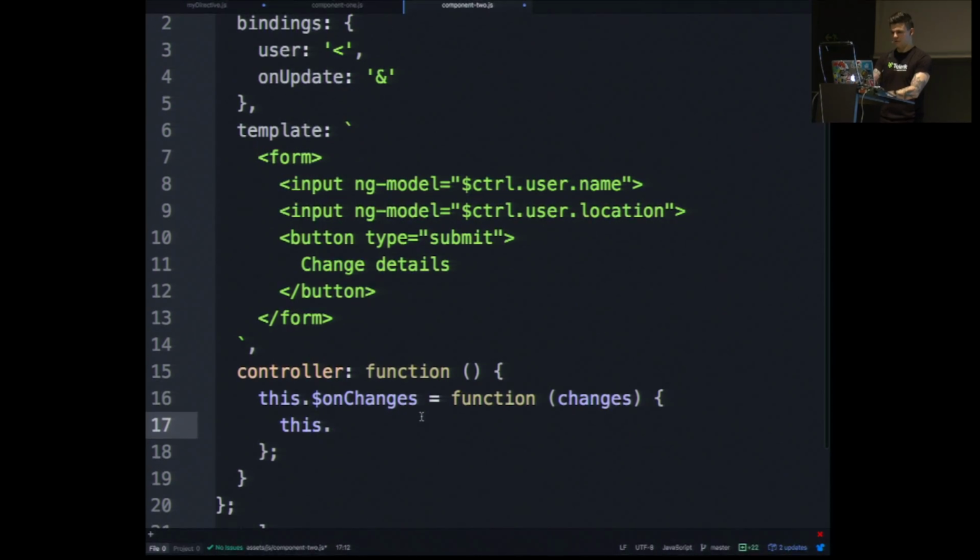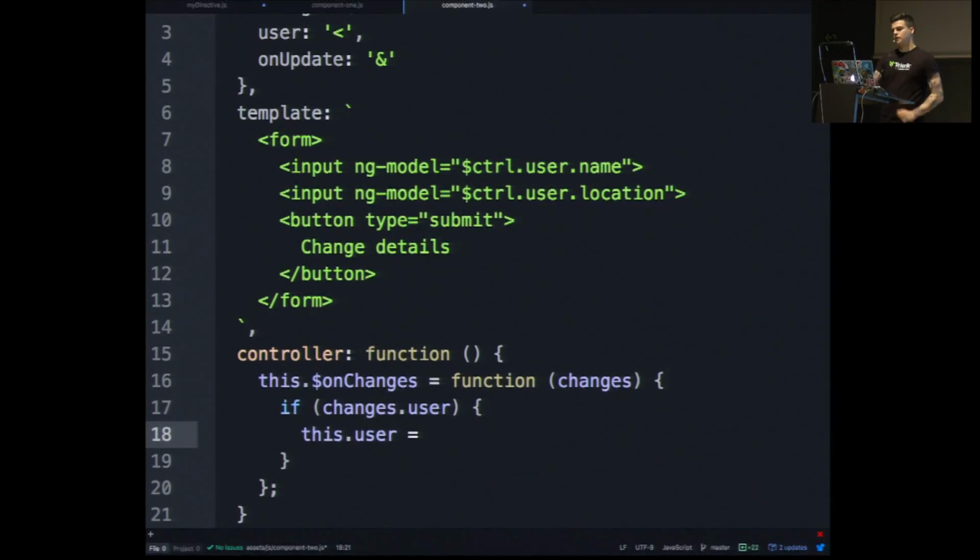I'll explain when this actually gets called. Actually, we probably want to do if changes.user, then we want to actually assign something like this. So we can then do angular.copy, and then we want to copy, actually I'm just going to use, oh yeah, I've forgotten the syntax to that. We use object assign. Object assign basically merges the two objects.